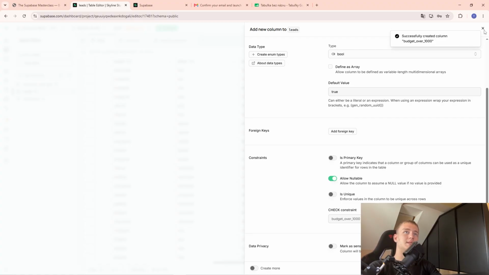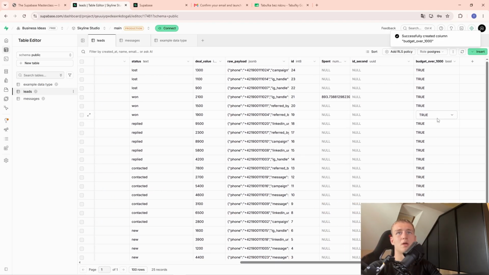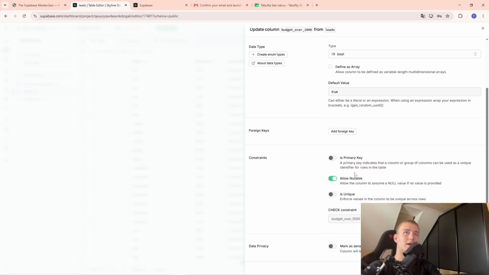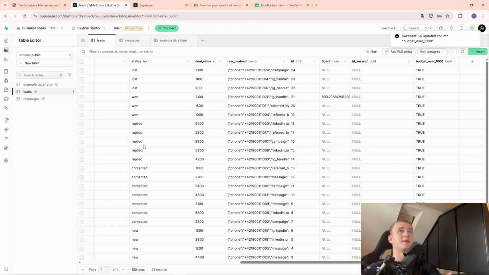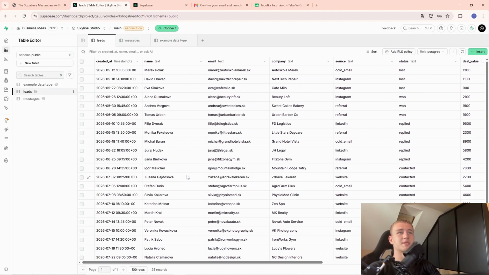Great. Now you can see that we will have in the database a choice of either true or false, or actually null. But you can choose, if you don't want to have null, to not allow it to be nullable by simply going here, editing the column and choosing allow nullable off. Now I know I'm going a bit more into depth and showing you everything, but I believe repetition is the best thing to remember stuff, so that's why I'm going over the same stuff again and again.